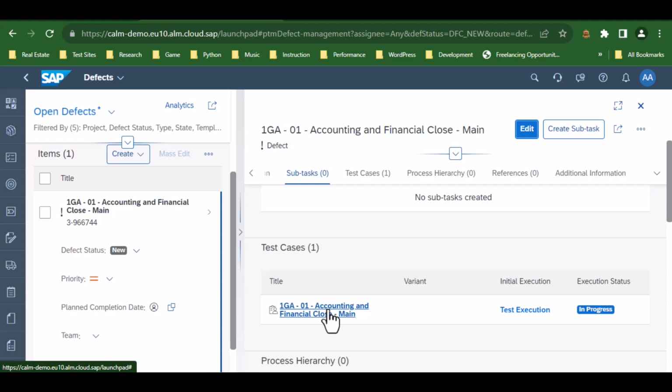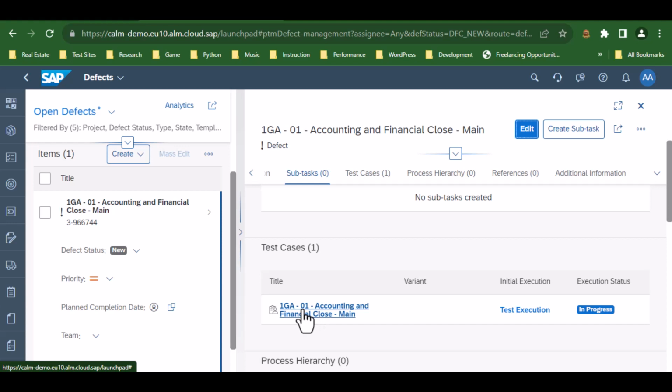And that's something that wasn't available in the earlier release. So this is a nice addition to be able to tie those two together, the defect and the test case, so that someone given the assignment to fix the defect can easily look at what was done that caused the error or the defect.